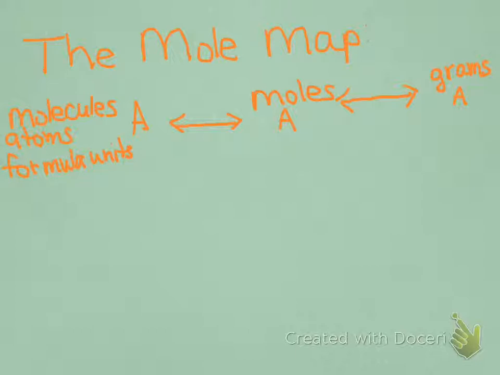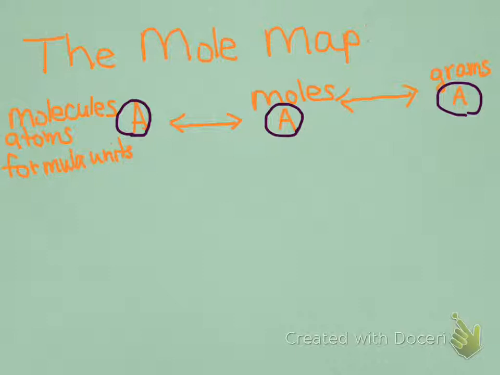But right now, when we talk about moles and converting moles to molecules or moles to grams, we're always talking about the same substance. So substance A. We don't have any other substance. We're not talking about things reacting yet. So we're always going to be talking about compound A, if compound A is water or carbon dioxide or sodium chloride or some other compound.